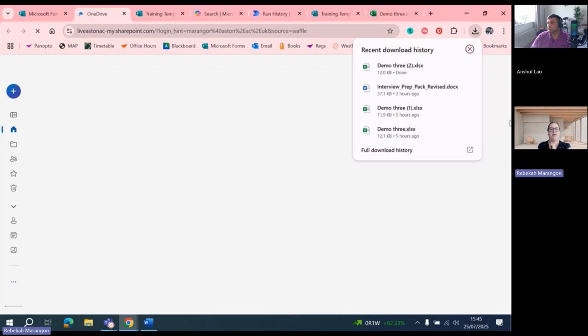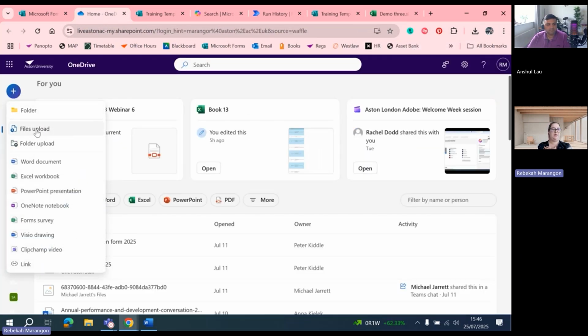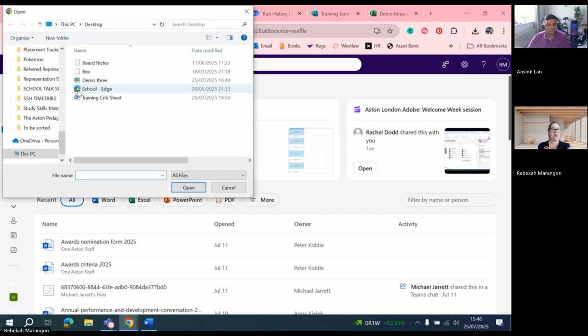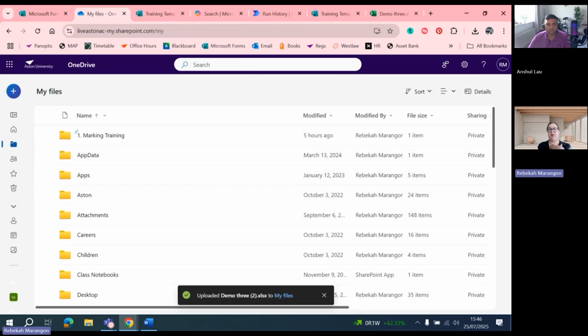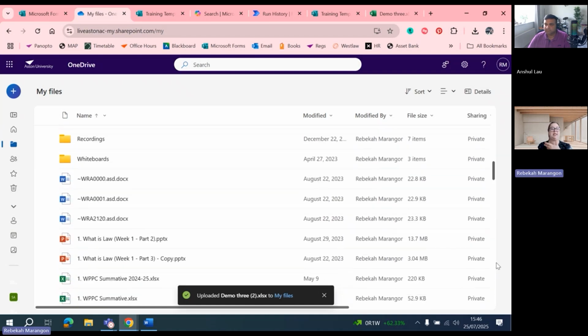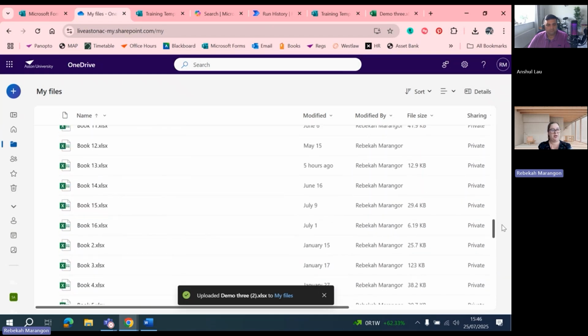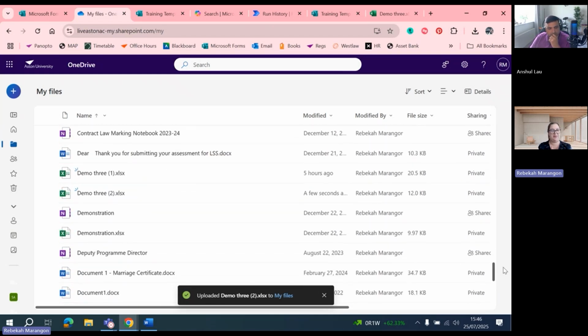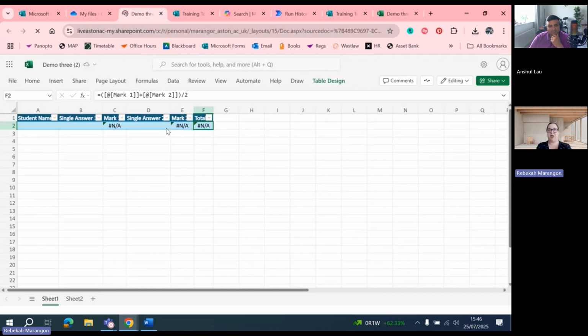I've got my demo there. I'm going to add a file just so that it's uploaded. File to upload. And then it'll be in my downloads. There we go. Okay, so all I've done is upload an Excel document I created for you as a template, just so that I didn't have to copy and paste all the coding over. And please don't judge me for the state of these files. Okay, so this is my Excel document.